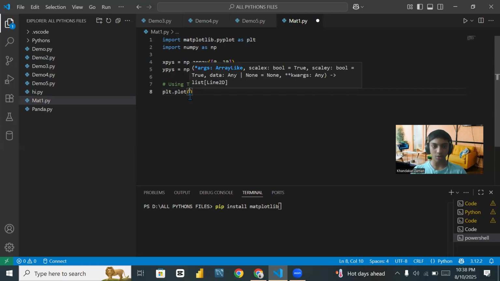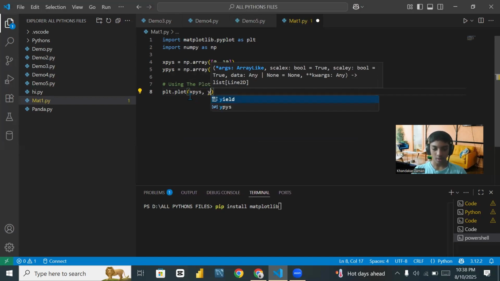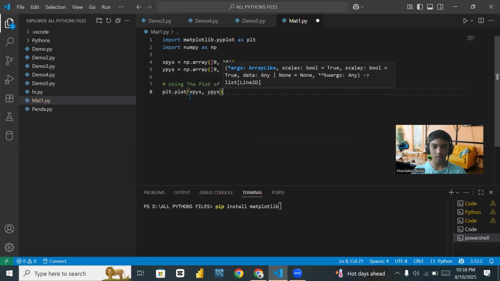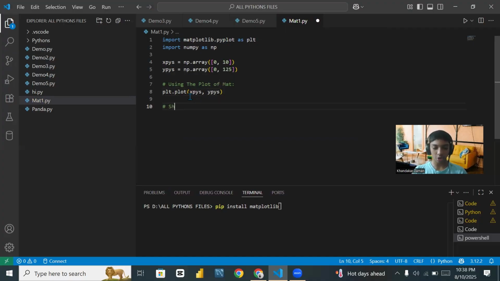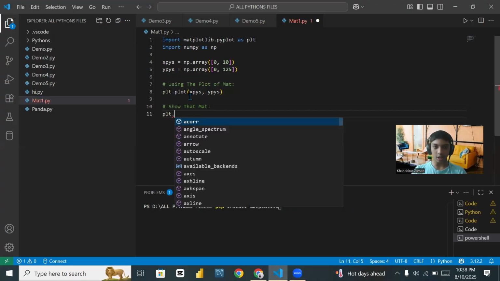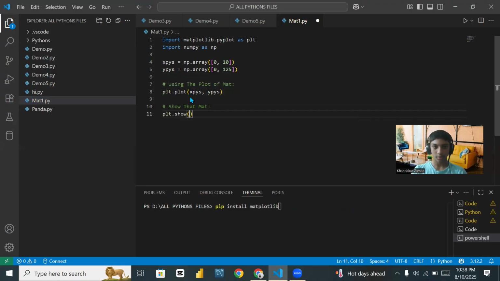We use xpts, ypts. This command. And now hashtag show the matplotlib mat. Okay, I call it mat. Enter it, plt another time and show it.